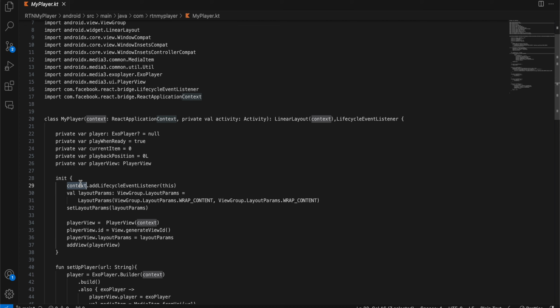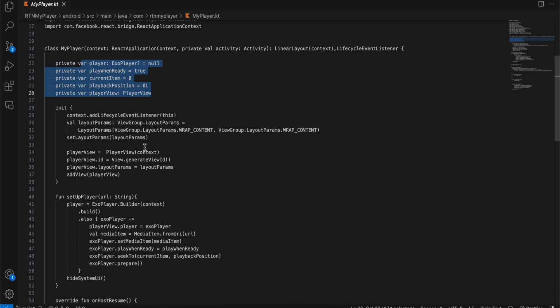I'm not really sure, but anyways, this same context can be used inside linear layout, so you know it's very confusing. So as usual, like I have explained this many a times, we have to define a player, and these are all boilerplate code which we have to write for exoplayer. Here we are first setting layout params to our linear layout, then creating player view, setting it to layout params as well.